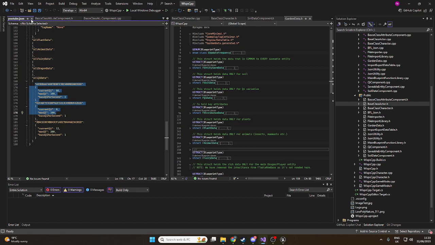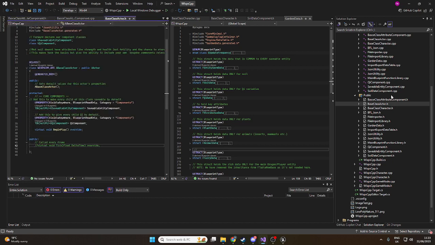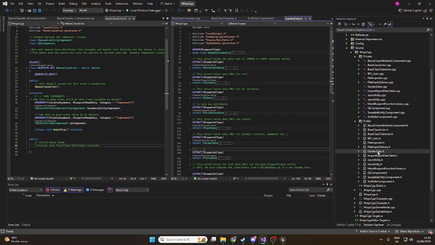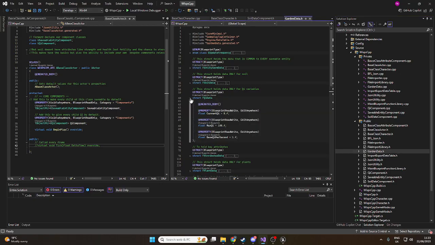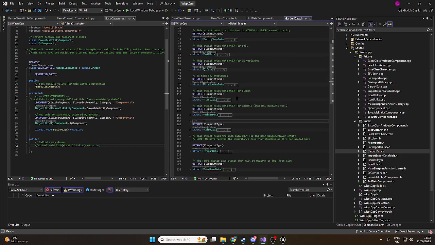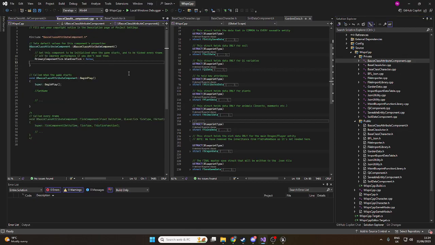So if we close that and we go inside the garden code, we can see we've defined each one of these bits of data. And then we've also got components on top of that, which handle the inheritance and disable the active tick on instantiation.